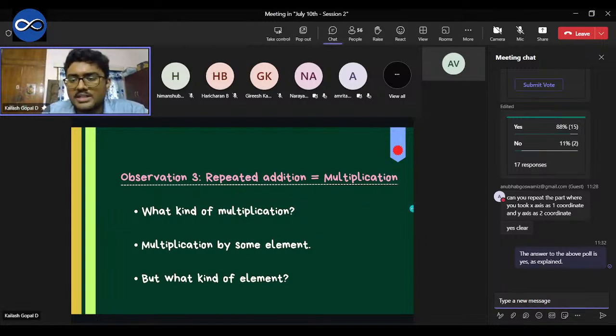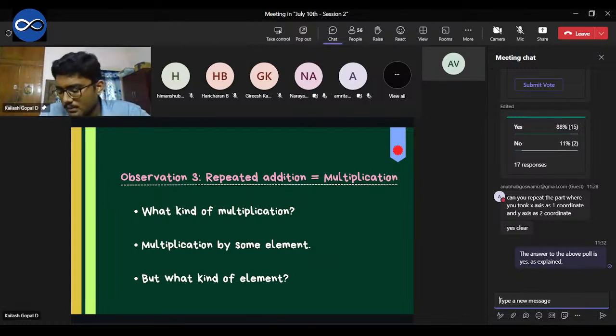Okay, so the third operation. Now we've covered addition. What is repeated addition? Multiplication. In the case of one-dimensional things, you can multiply them easily. But what is multiplication in the case of vectors? You would have already talked about dot product, cross product. There are a lot of multiplication-like things involved. But we're not going that far, okay? We are going a little bit closer to home ground.